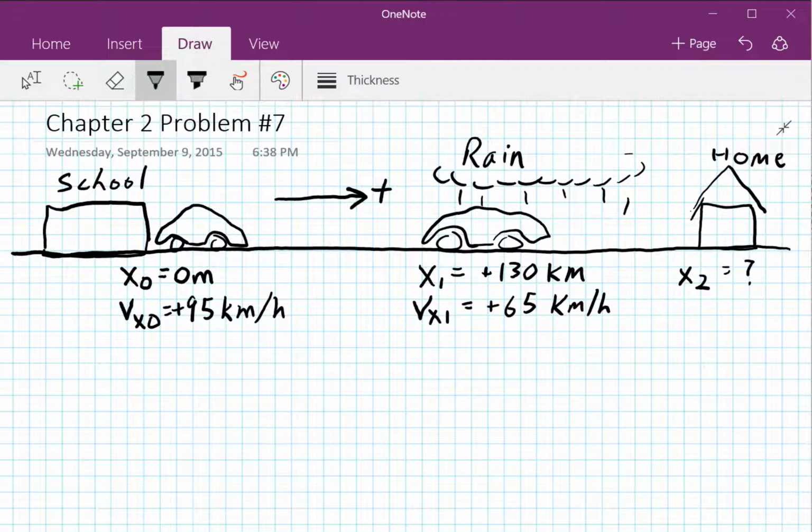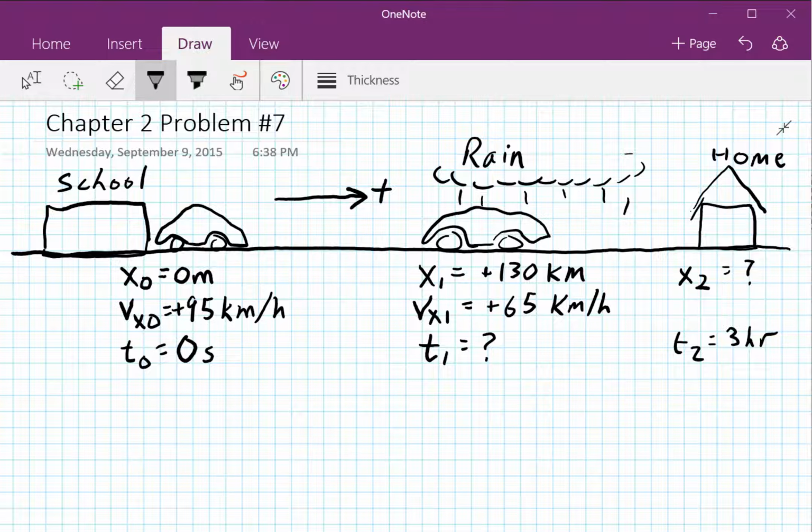We do need to label all the time though. Okay? So this time at the beginning is t0, your initial time. That's going to be 0 seconds. We're going to keep track of our time from that reference point. We also, there's a point in time where they get to the rain. We don't know what that is. And there's a time when they finally reach the house. And they tell you that's 3 hours.